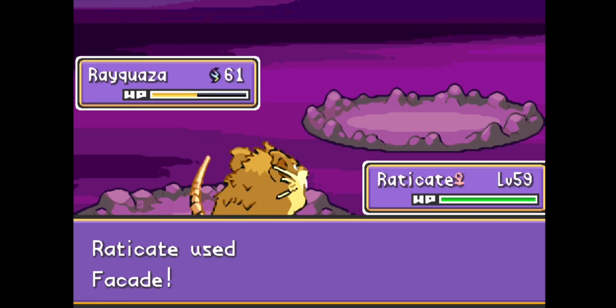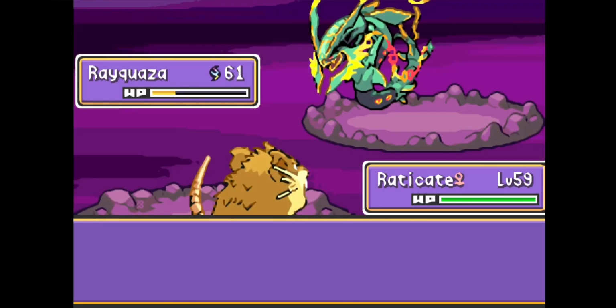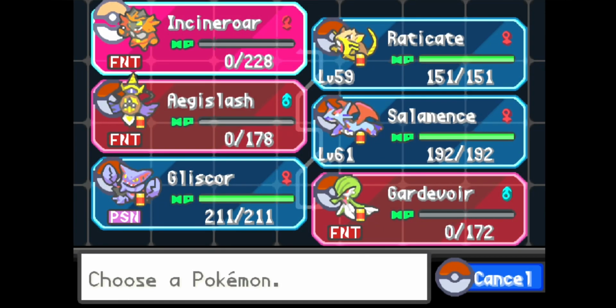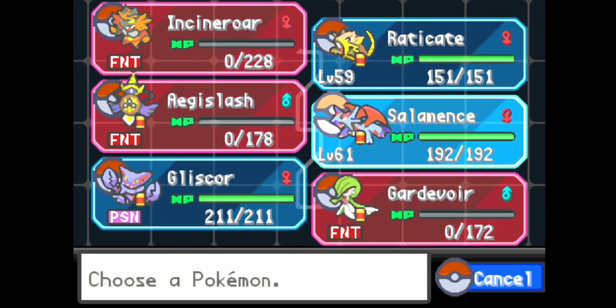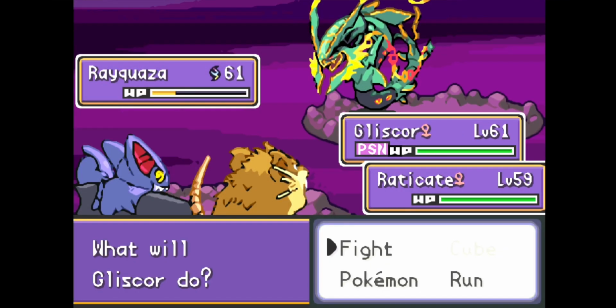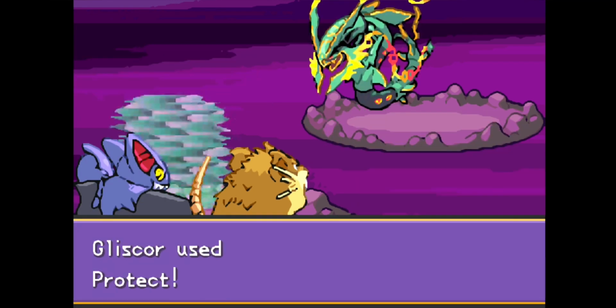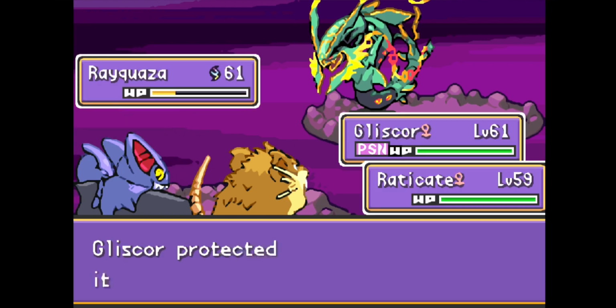We go for Facade. It's not going to deal too much damage because we aren't running the Guts Flame Orb set. We needed the Focus Sash for this battle, so Facade is not going to deal very much damage. We've only got 3 Pokemon left and still an entire another battle that we have to do after this. So we send Gliscor back in to get the job done. We've got to play this right here because we cannot afford to suffer any more losses.